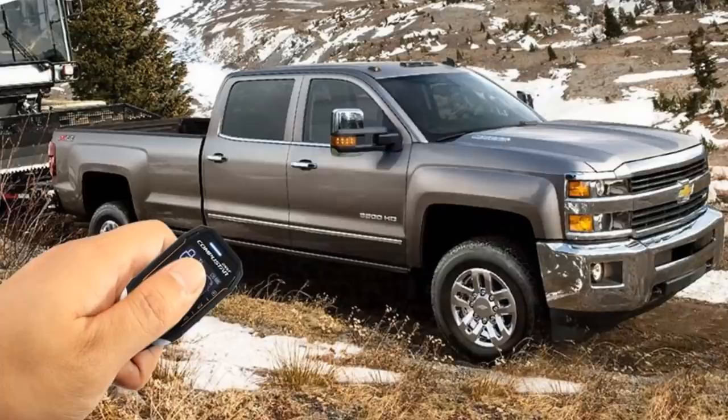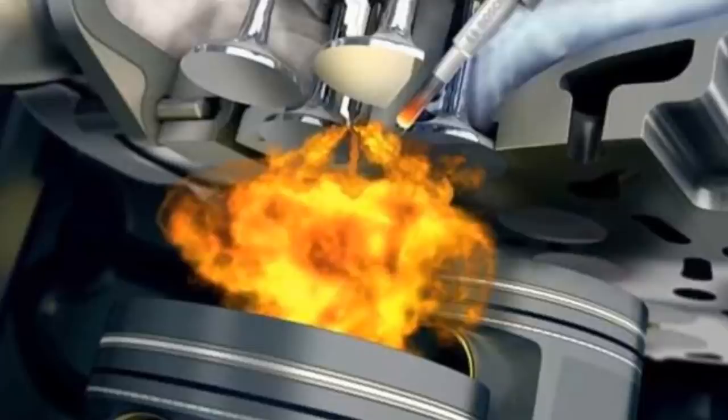The sixth thing I want to talk about is letting your truck warm up, especially in the winter and even in the summer. Even if it's summertime, hop in your truck and let it run for 30 seconds before you drive it. You want your bearings and your turbo to get nice and lubricated. In the wintertime especially, plug your truck in at night and let it warm up for a decent amount of time in the morning. You don't want to drive your truck when the engine's really cold — that's a good way to wear out stuff prematurely.